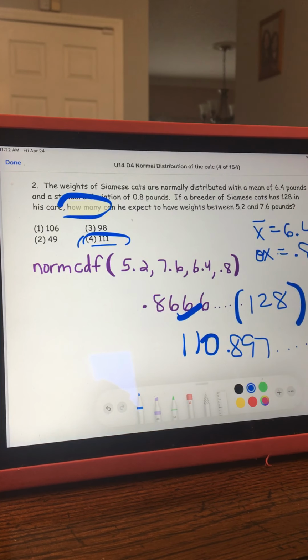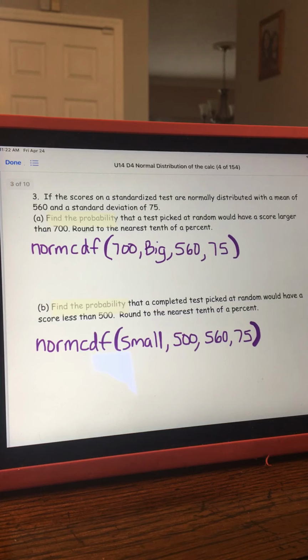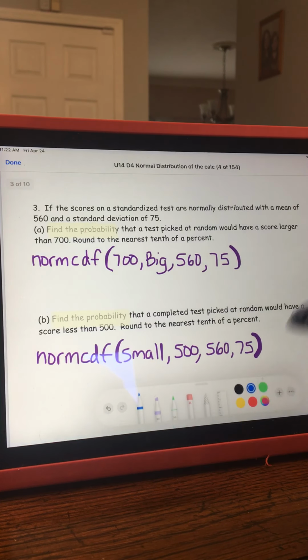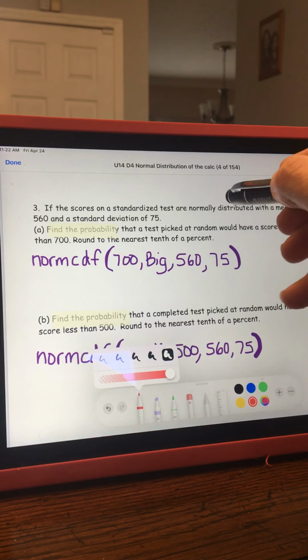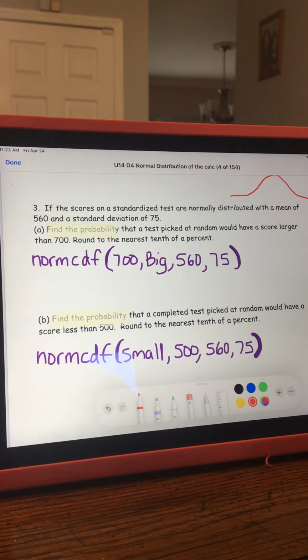All right, so anytime again, we want to do percent, probability, proportion, we're going to be using norm CDF when it's normally distributed. So if the score is on a standardized test, again, here it is, normally distributed. So what are you guys thinking about? You're thinking about that bell curve, and just always think of the SAT. It's the easiest. Most everybody is right in the center here, right?